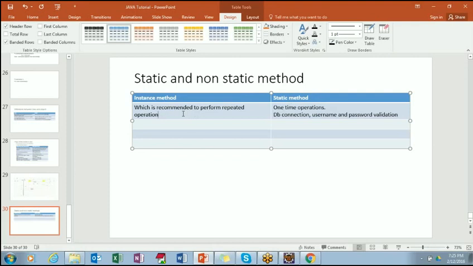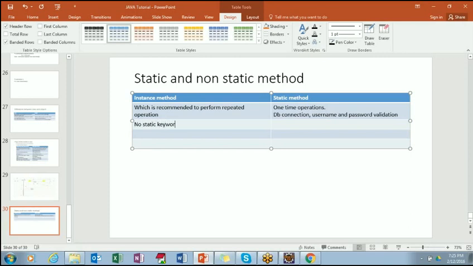Here, once you connect to your DB, you would be reading the records again and again. You would do updates, you would do deletes. Once you open a file, you read your file line by line, right? In such cases, instance methods can be used. And the main thing is you should not use the static keyword; no static keyword is preceded before the method.